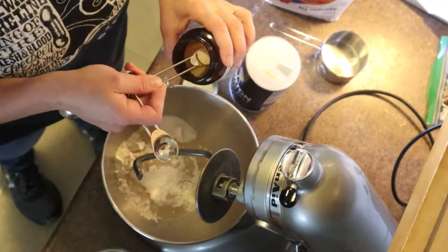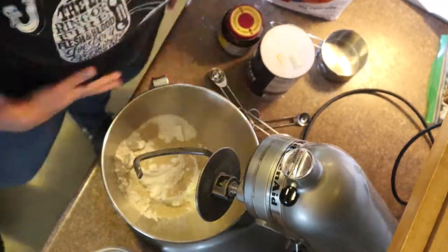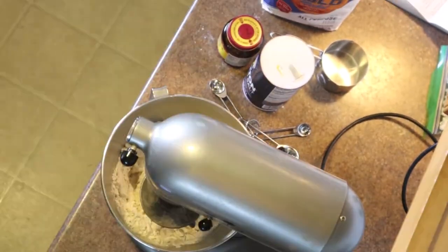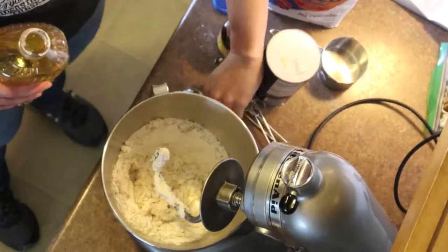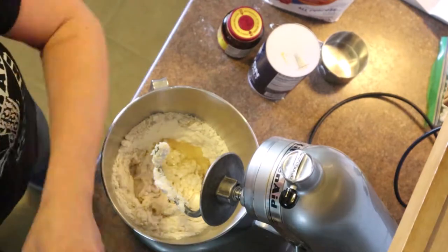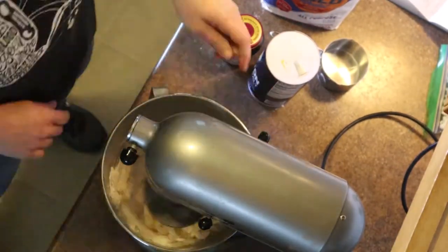You also need to add one cup of really hot water, around 105 degrees roughly, or however hot it comes out of your tap. I usually let mine run for a second to get hot enough. Add two tablespoons of vegetable oil, then turn your mixer on low and let everything incorporate.